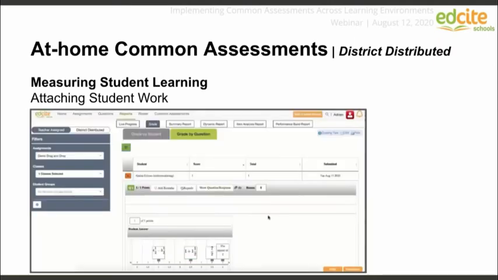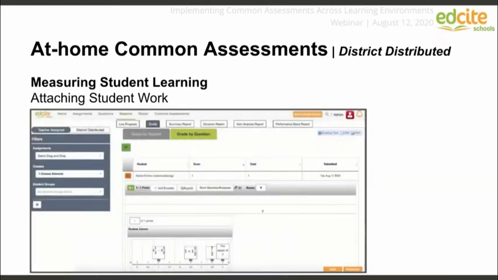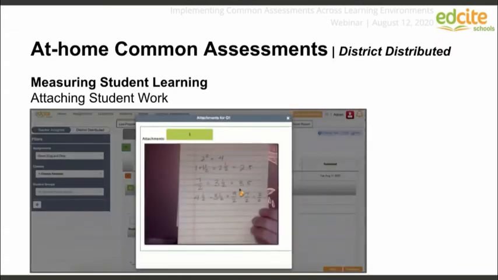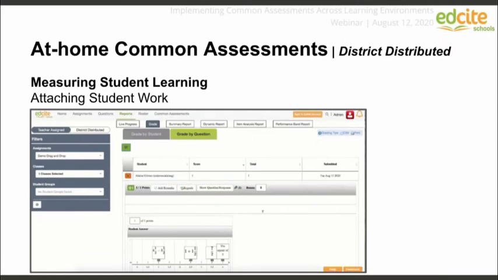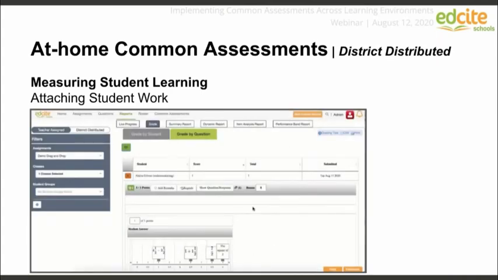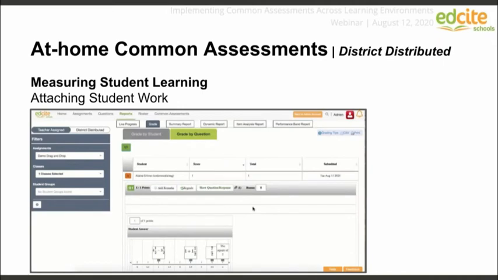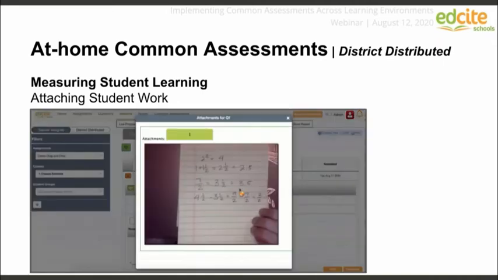Besides attaching student work, it's important to show you that you can, from the grading side, easily see that student work. So whenever you are in the grading interface, next to each student on that question, you'll see the paperclips and how many pictures they added. So if they had four pages, maybe it's a high school math and there's tons and tons of scratch work, you can see all pages of the attachments to go through and try to better understand. And then maybe you add in remarks for students to go in and read afterwards.